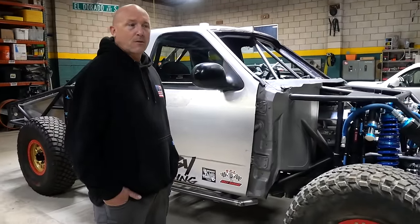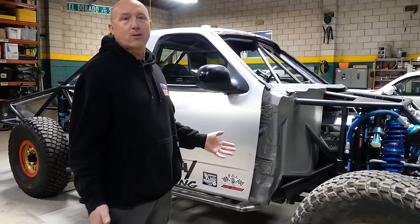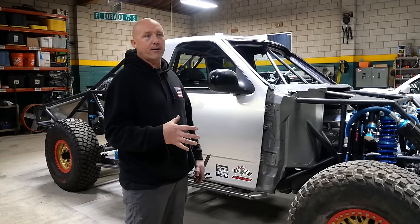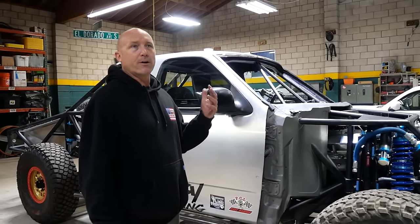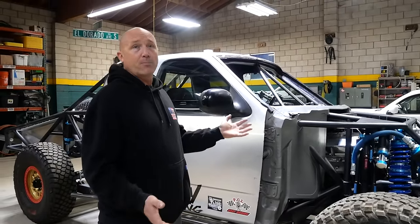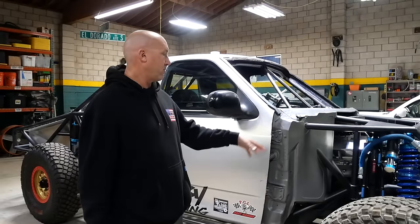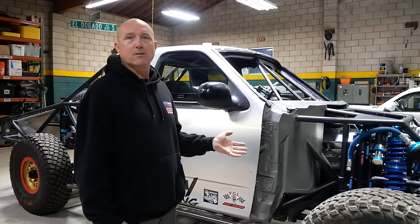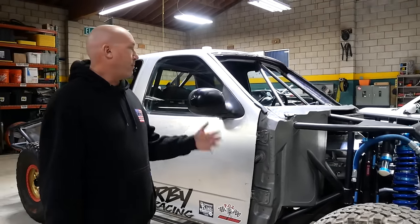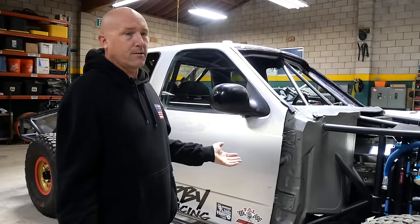So the concept was: I had my truck and a bunch of timed-out Ultra 4 parts — two or three extra transfer cases, 10 sets of stubs, axles, inners, outers, bearings, everything. Greg Adler with ORW wanted to put portals on his Ultra 4, so we cut it in half and redid the whole thing. That left me with a bunch of extra parts that were never going to fit anything newer since everything being built now is bigger, stronger, badder — it's all 40 spline. The front of this is 35 spline, but we've never broken a 35 spline stub axle with 900 horsepower in Ultra 4. So I had all these parts and I wanted to rebuild this old girl, and I wanted to do it just different.